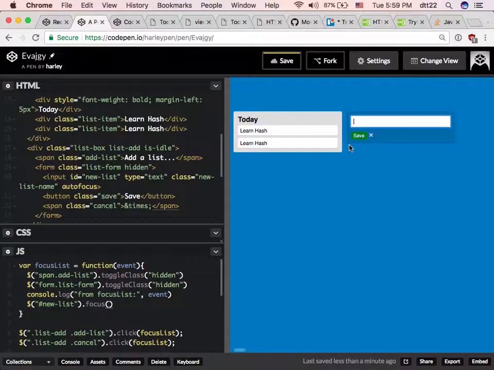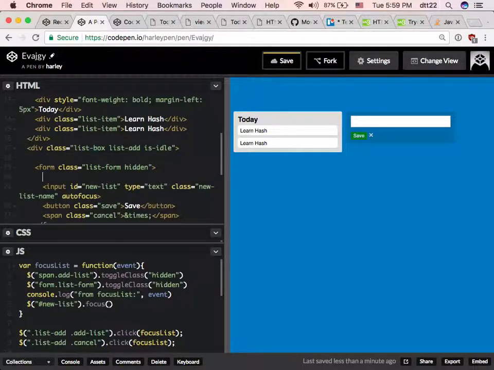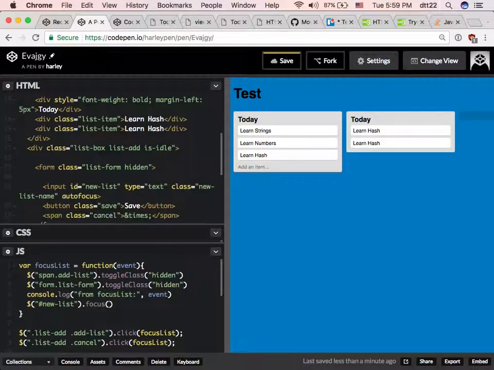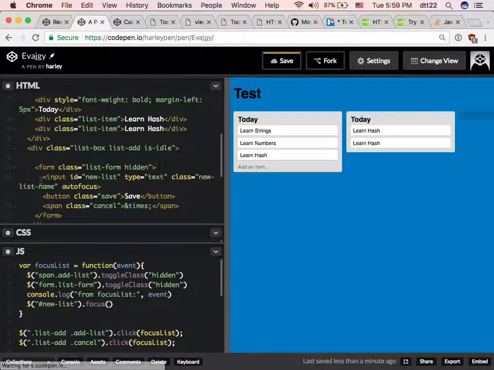Do you guys see that it focuses in there? I think I got it done with autofocus, but my definition of a form was different. The layout is a little bit different. I think maybe because I put this inside the form, and then I put a div outside this guy, so I did not act on this form. Okay, maybe that one doesn't make sense for you guys.